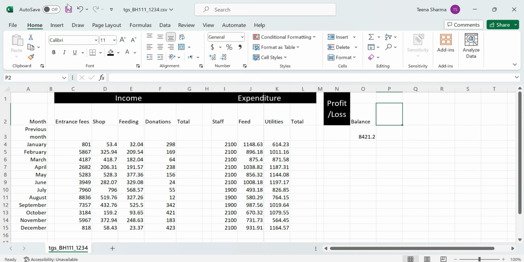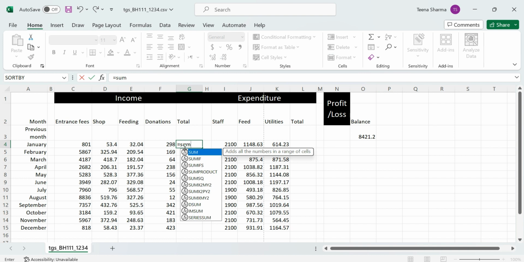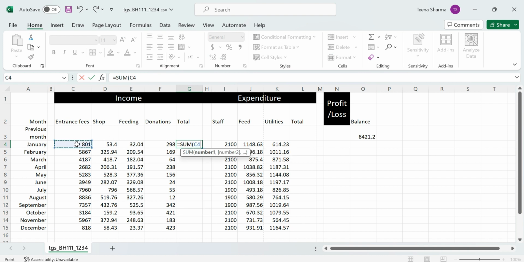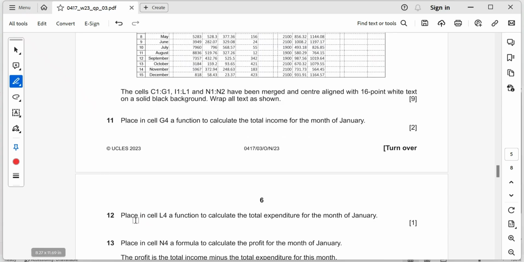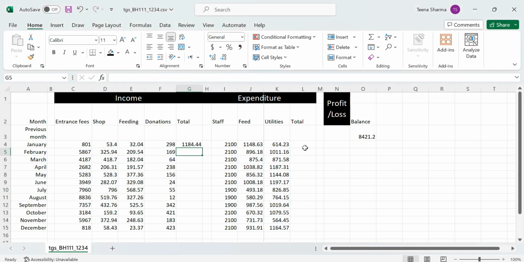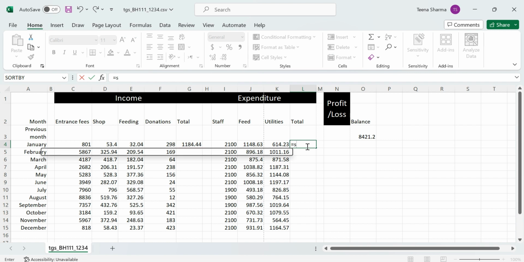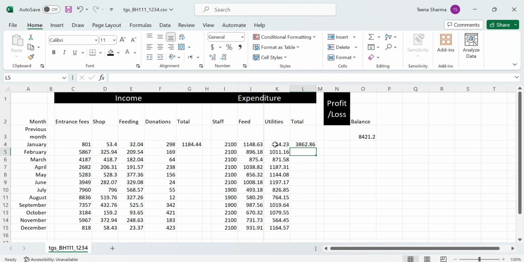Here we have to place the formula, the sum of total income. Place in cell L4 a function to calculate total expenditure for January. So total expenditure sum. This is the total expenditure.